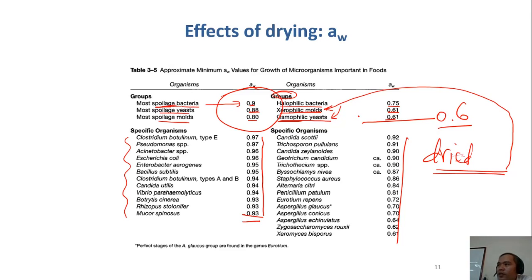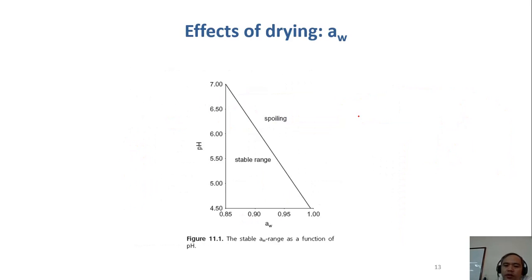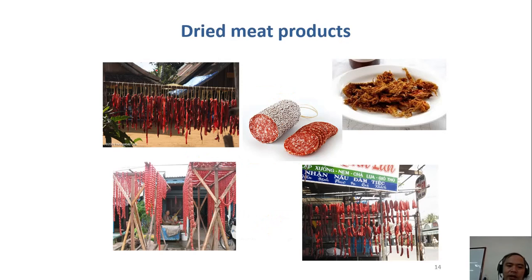Because when the food is dry, no risk of bacterial growth. This is a summary as well, if you look at these two parameters of food, pH and water activity. When water activity is low, when pH is low, then we have a stable range, which means the food will be stable, will not be spoiled fast. But if you have this range, high pH in combination with high water activity, then the food gets spoiled fast.